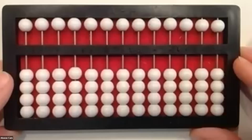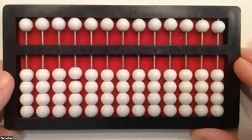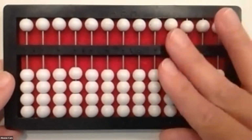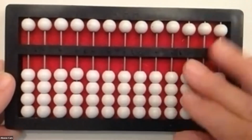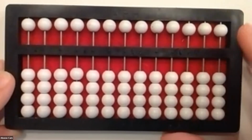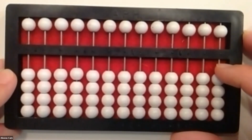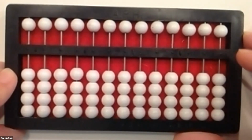All right, I'm going to switch to my abacus now. So if we could pin the abacus video, that would be great. Here we are. So I have my abacus in front of me. Again, we're going to talk about placement of our abacus. On the top of my abacus are the beads that I can feel, the ones that move. We talked about beads yesterday, but in case we have anyone new, we're going to go back to scratch and just do a reminder and also to help anybody who hasn't seen.